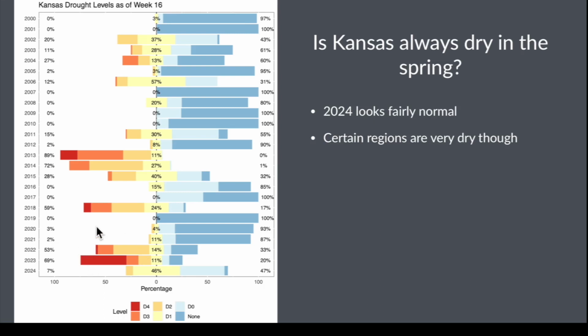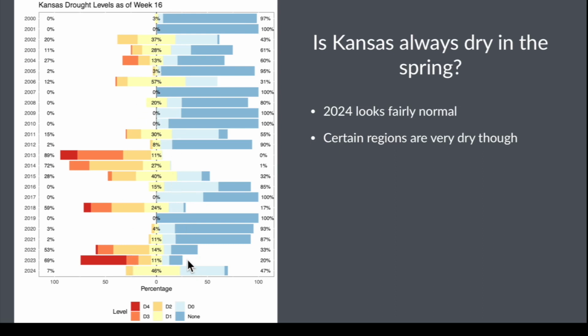But you can see what happened last year in 2023, which turned out to be a very dry year and ended up with some kind of poor wheat yields. We did have a lot of ground that was in the very severe drought. I think there's only one year out of the last 20 where it was really worse, and that was in 2013 where it was really, really dry. You see right here, practically the whole state was in a pretty severe drought at that point. So we're not near as bad as we were last year or in these other years.